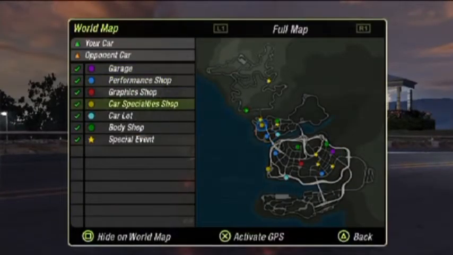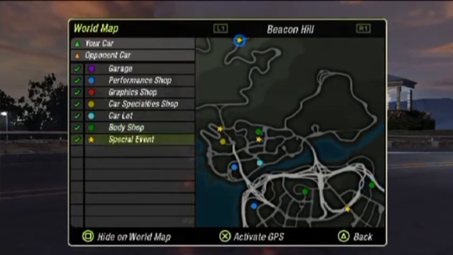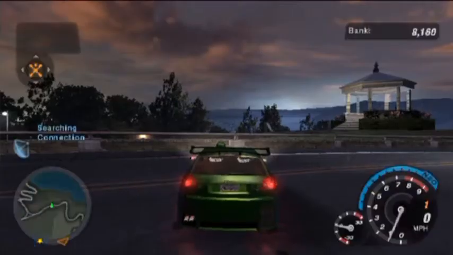Alright, so let's go to all of these. Which one's the closest? Wait, where are we? Oh, this one's Jackson Heights. Let's go.